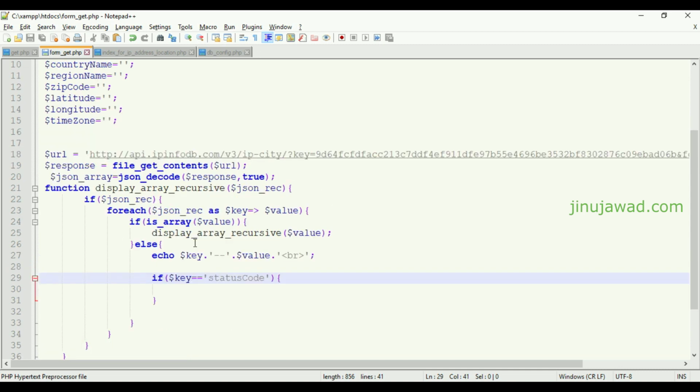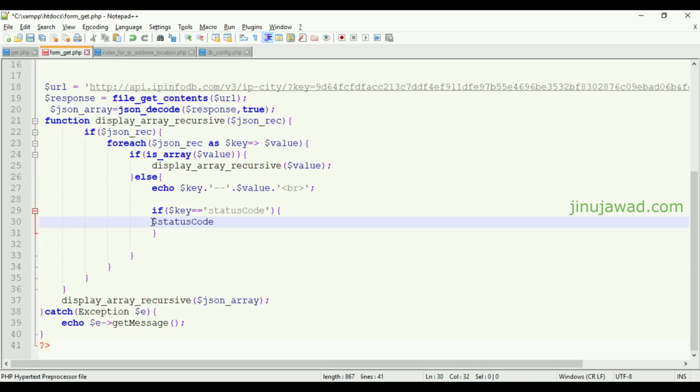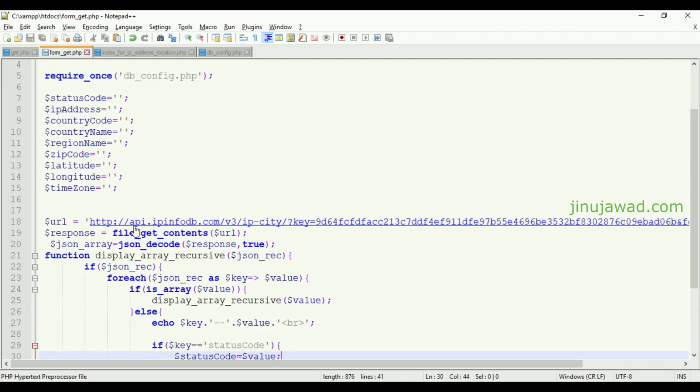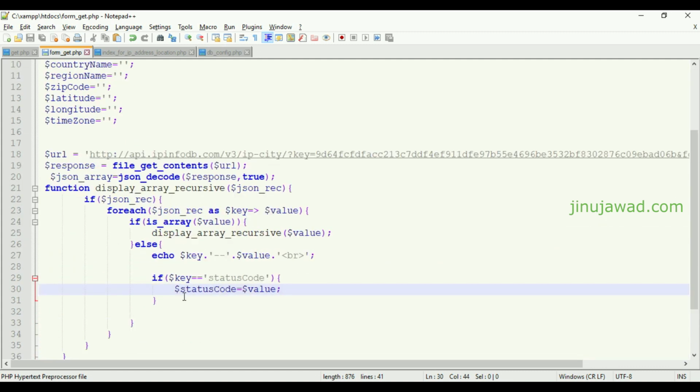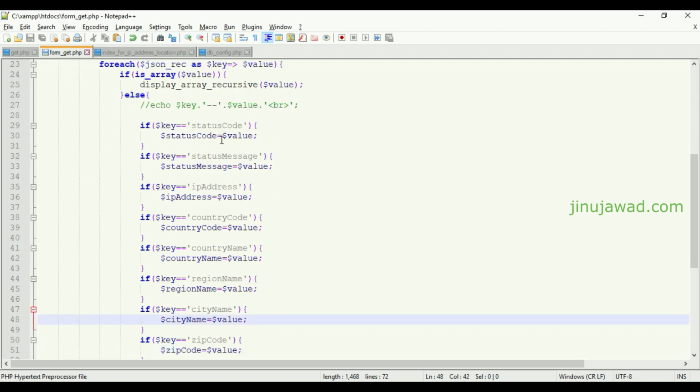So if it's status code, we can directly save that value into this key like this, equals value. Now in the same way I'm going to set all the values, comparing each key with the value of the parameter. Just finish inserting all the keys and the values into the custom variable names we have set.